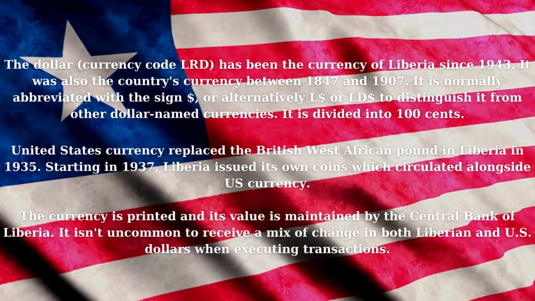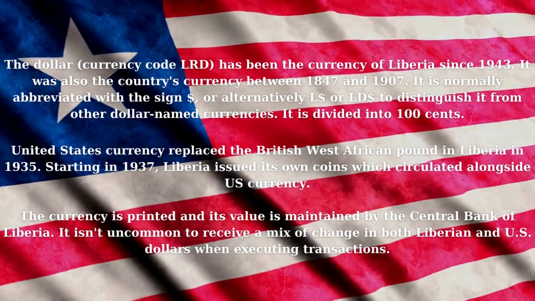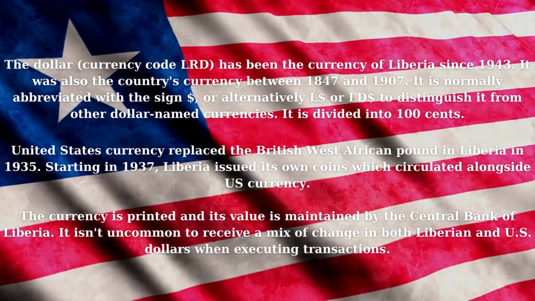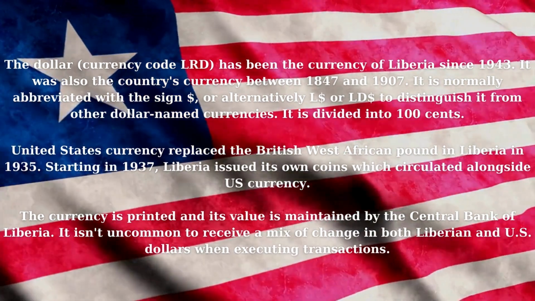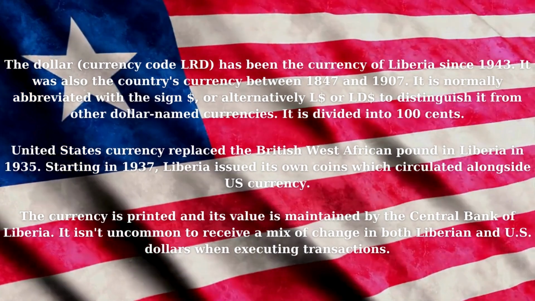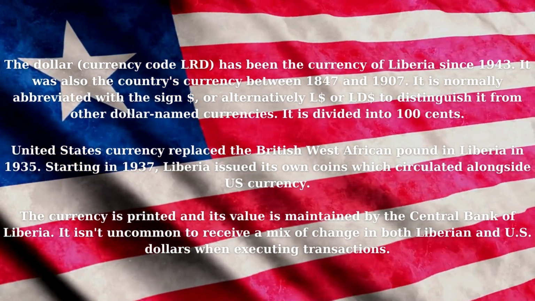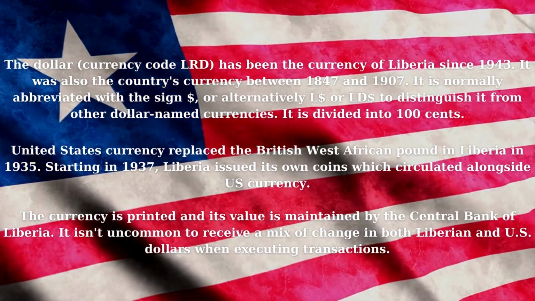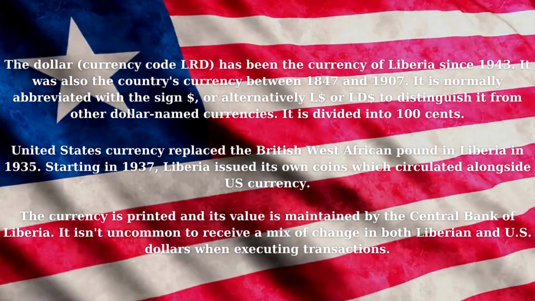The Liberian dollar, currency code LRD, has been the currency of Liberia since 1943. It was also the country's currency between 1847 and 1907. It is normally abbreviated with the sign $, or alternatively L$ or LD$ to distinguish it from other dollar-named currencies. It is divided into 100 cents.